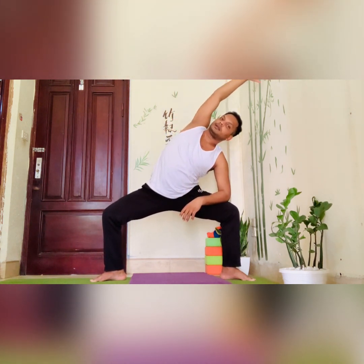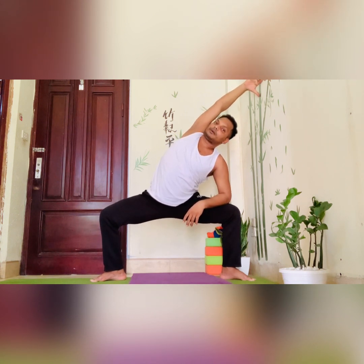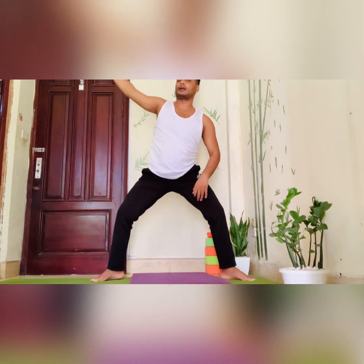Inhale, come up back to center and exhale, go down to the left side. Bring your right hand over the right ear. Lower down. Breathe. Inhale, slowly come back. Straighten the legs.